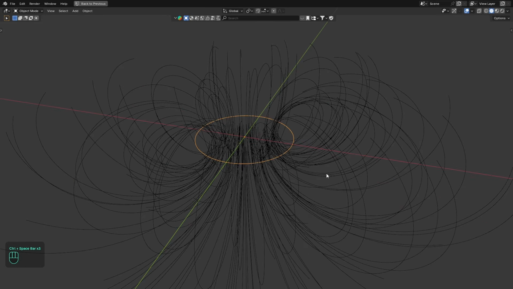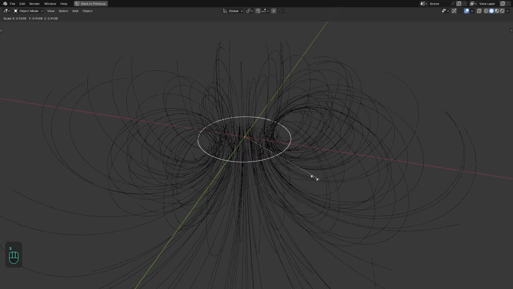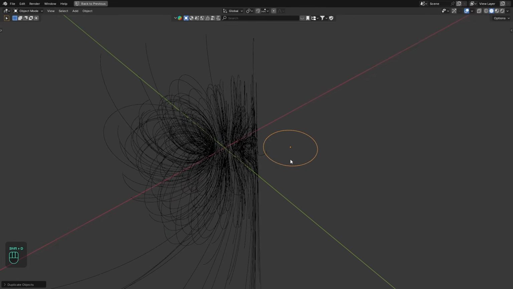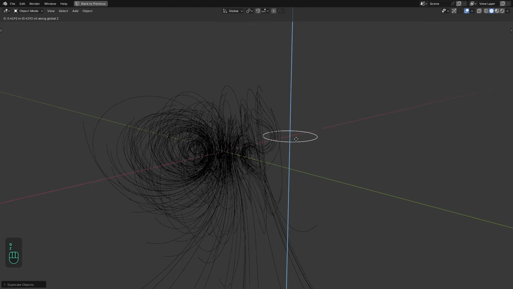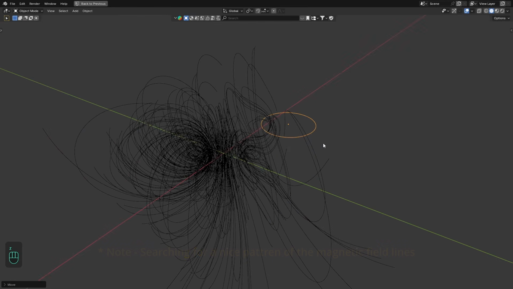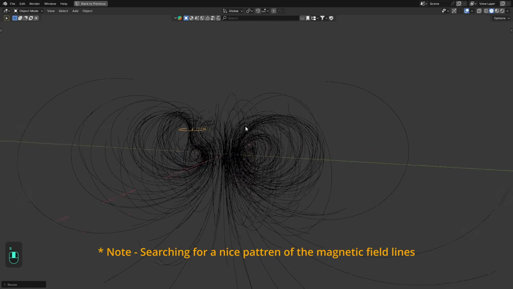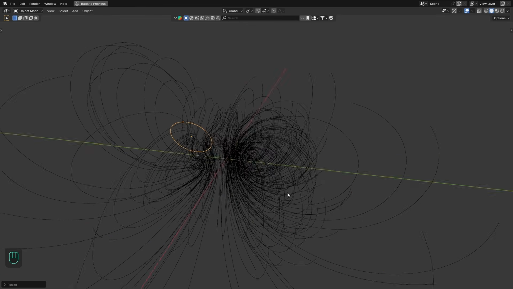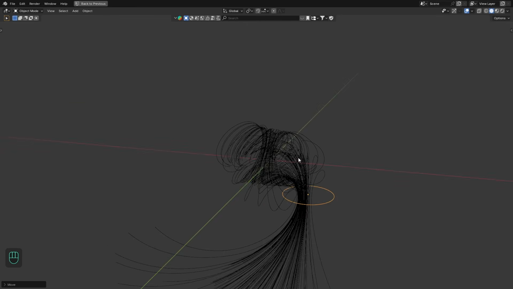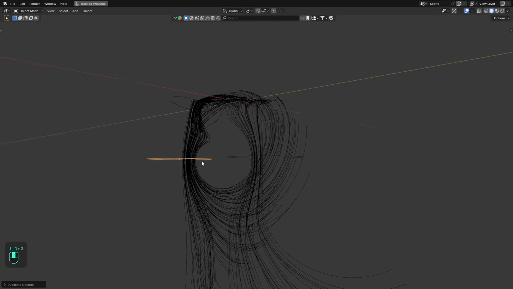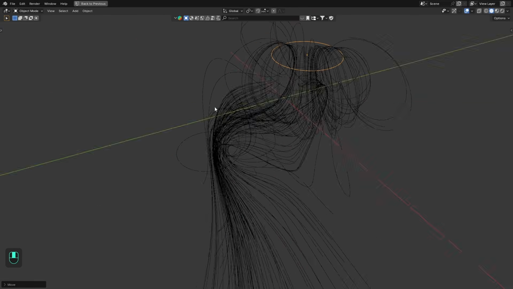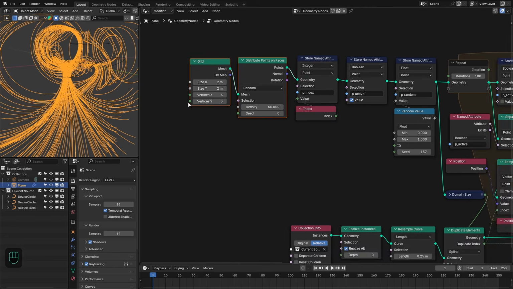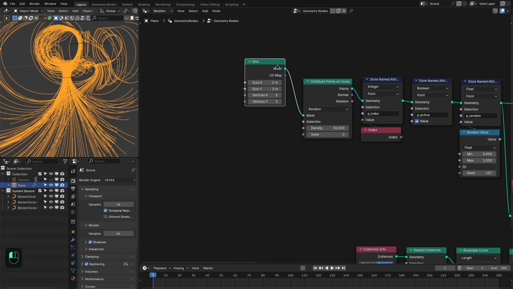So we have this curve, and let me scale that down. So we have something like that. We can even duplicate that. So maybe slightly move that in the Z direction. Here it is not limited to this grid.